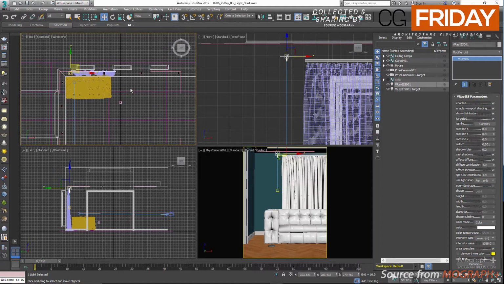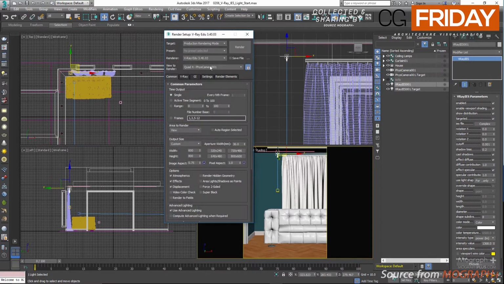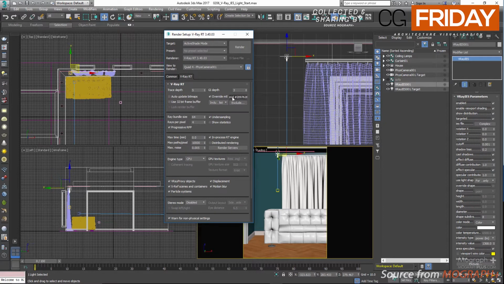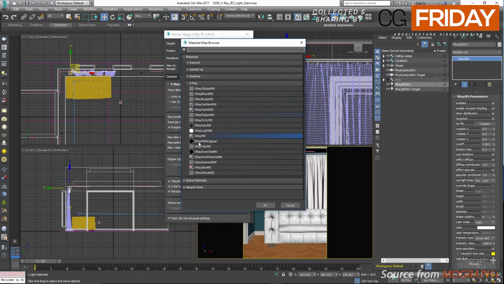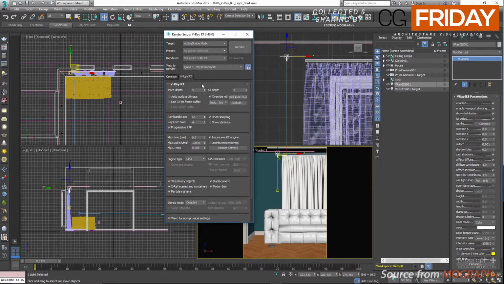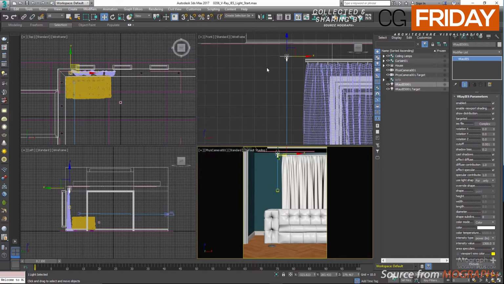Perfect. Now let's go to the render settings and change the target to active shade and make sure Vray RT is your render, and also lock the view to render to the physical camera 001, and let's start the active shade.